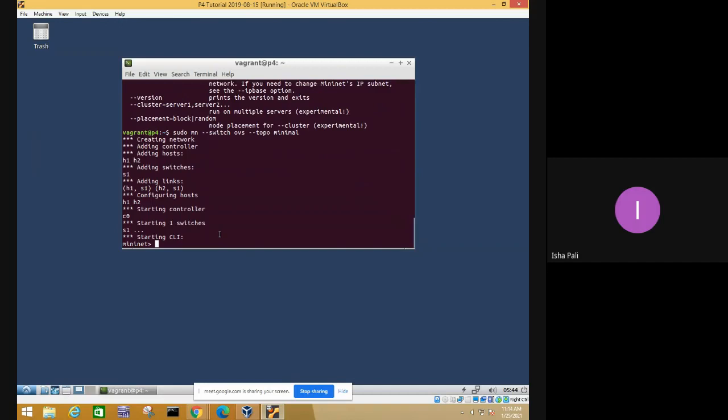Yes sir, when we did Control D to come out of the Mininet environment, and again we have created the Mininet environment with these options, was the earlier setup already cleaned, or do we have to clean that, or is it overwritten? It is not necessary. Like I told you in the last class also, cleanup is necessary when you are getting some error, means there is some dependency error or package error, or you are unable to run some command. It's a kind of setting, like whenever you set up a system, you do some settings in prior, like you set up the environment, you set up the path variables, etc.